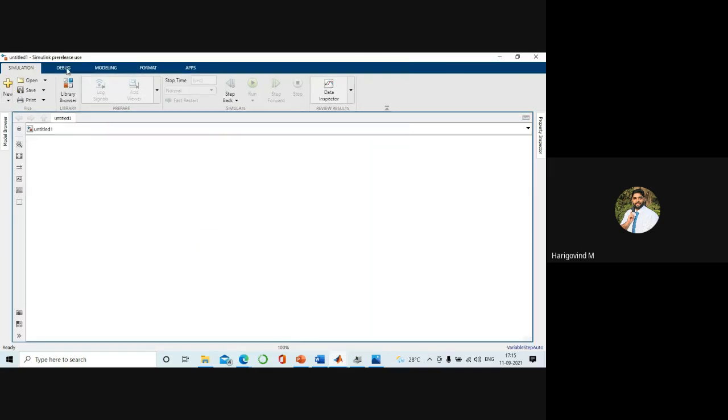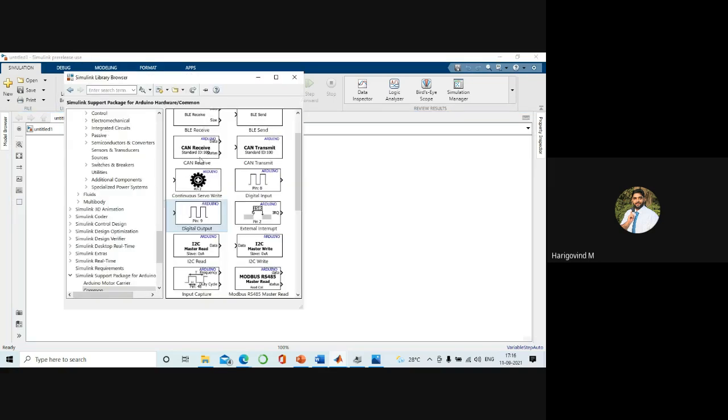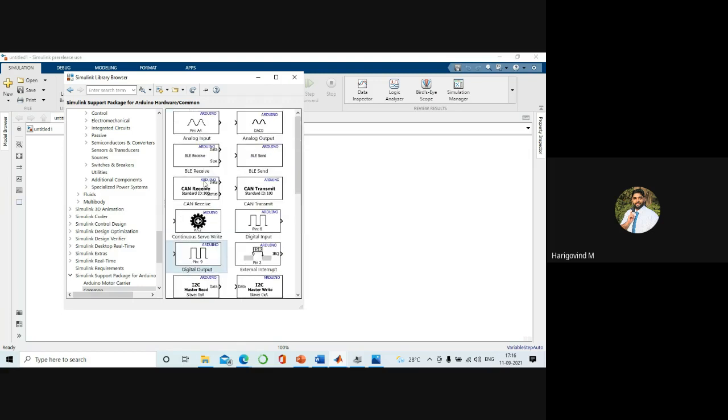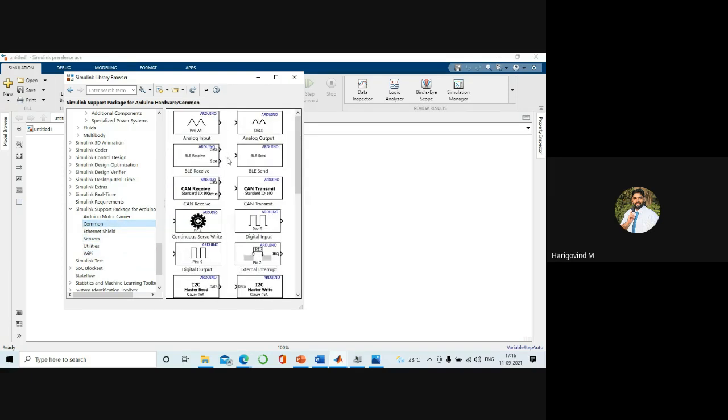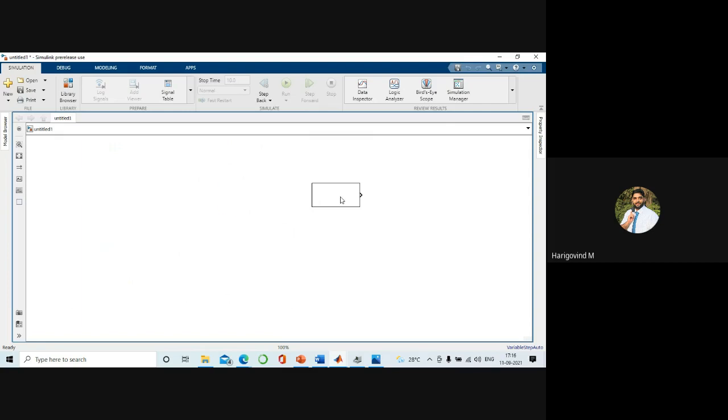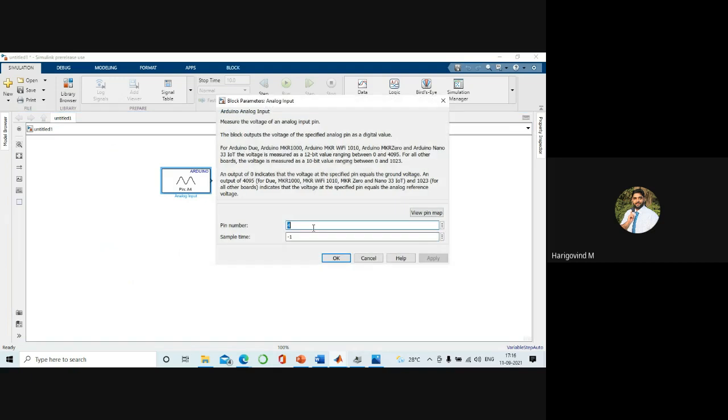We are not going to run it because we are using servo motors. If you run this, there will be an error that the servo motor or the specific data point has not been connected. Go to the library, continuous servo write. This is servo. We need an analog output and we can specify the pin number.